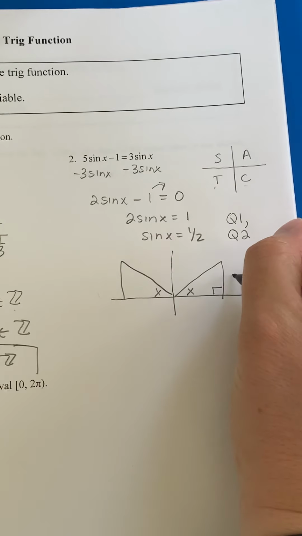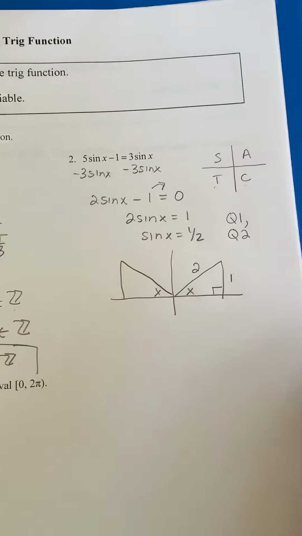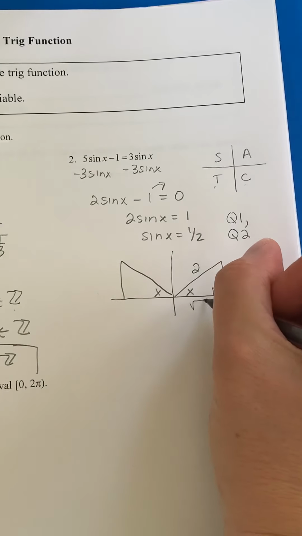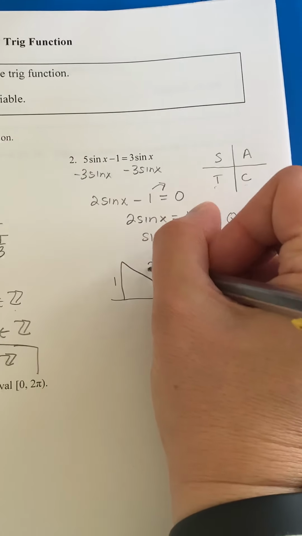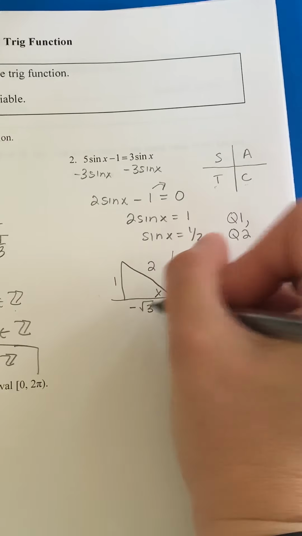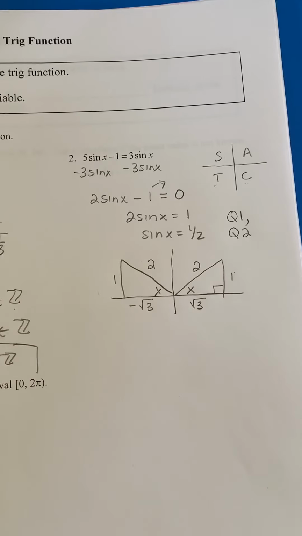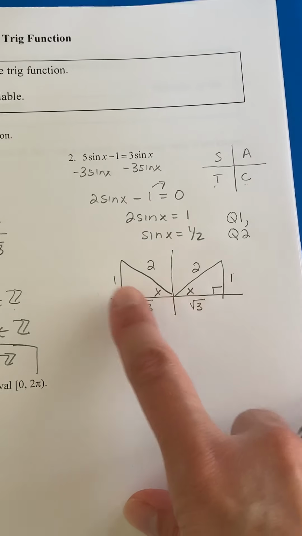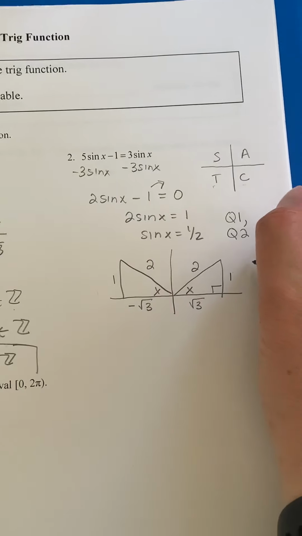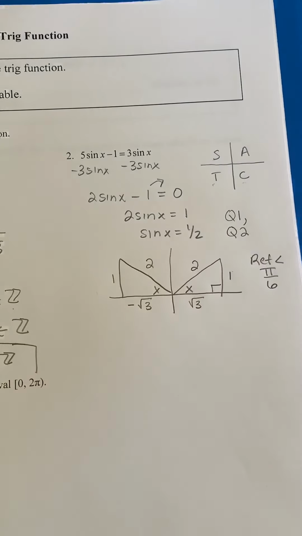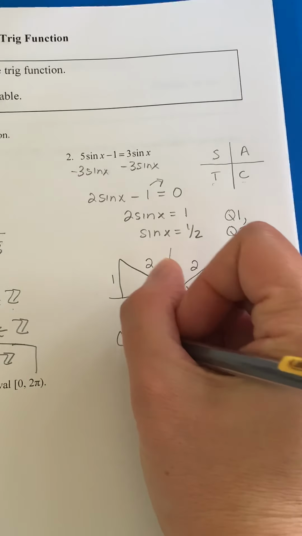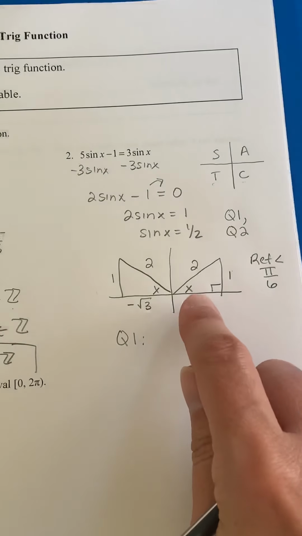I know that the sine is opposite over hypotenuse. This is also going to be another special triangle. I can fill in that side as root 3. Similar triangle over here, except we'll have a negative root 3. All right, so I want to ask myself what my reference angle x is in this case. Since x is across from 1, I'm going to think of 30 degrees, or in radians, I'm going to think pi over 6.